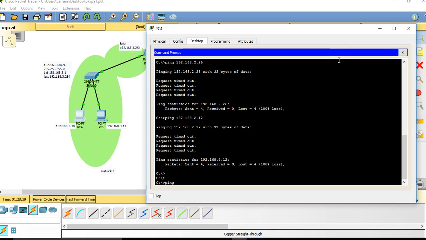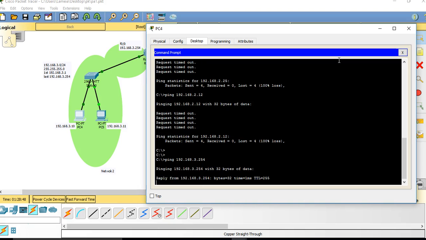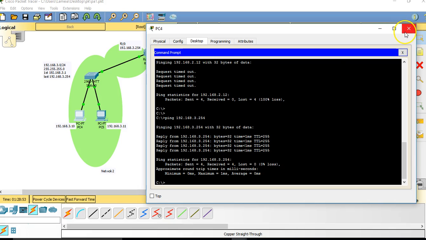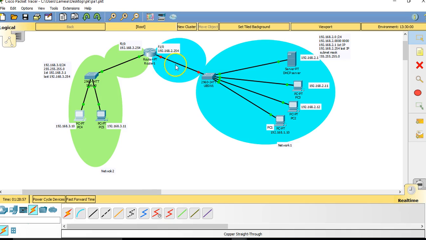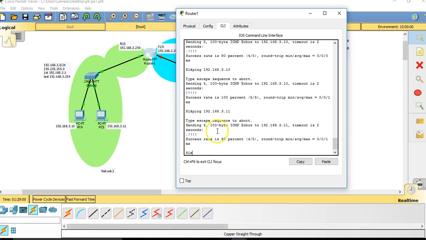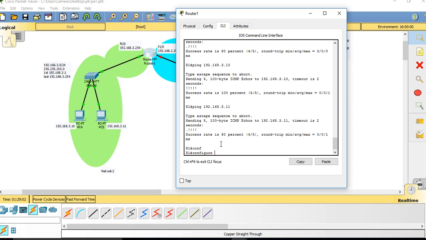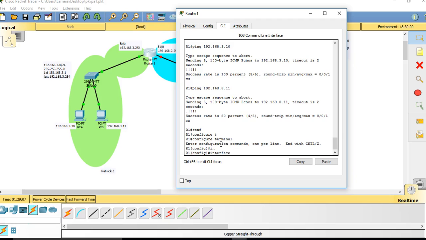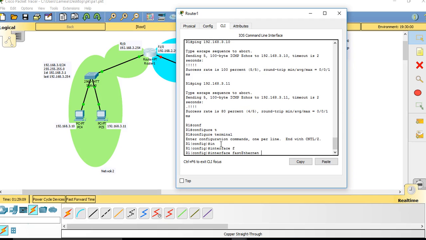Ping 192.168.3.254. Even the computer now can ping this port and this router. Now, meaning it is fine. We have this still pending. Okay, we go back to the router. We go back to configure terminal and interface FastEthernet 1/0.